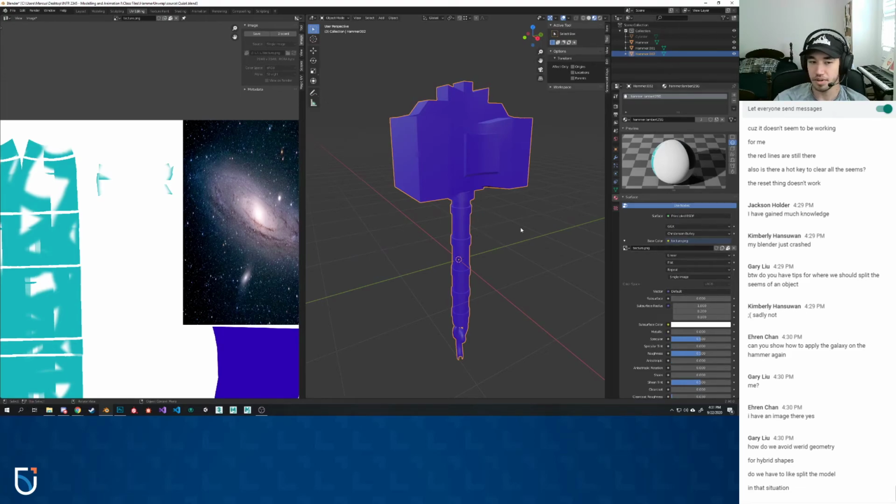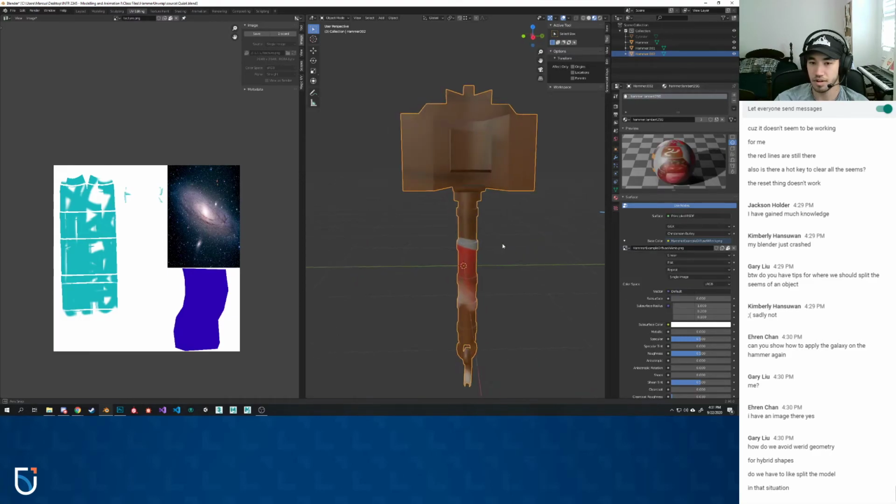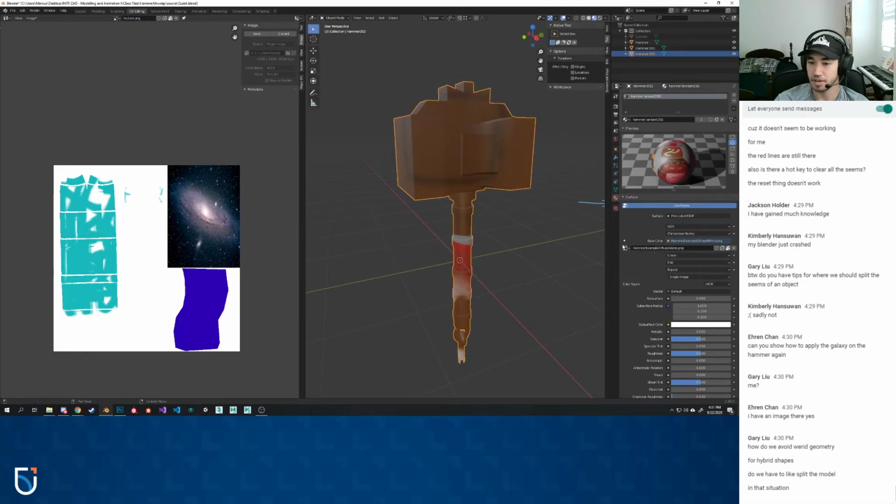So if you have an image like this, you should be able to just come down here in your material panel. It's this one, looks like a little sphere. And you have your textures that are loaded into Blender here. So if I pick this one, it's going to map that texture. If I pick this one, it's going to map that one.